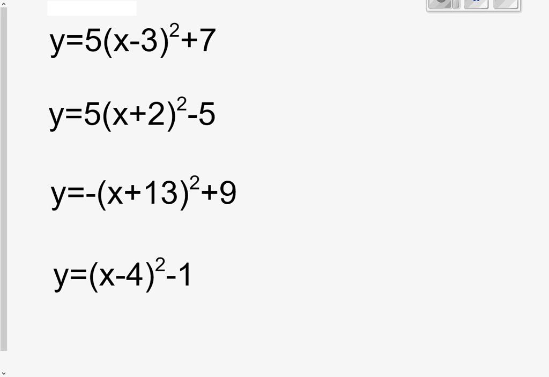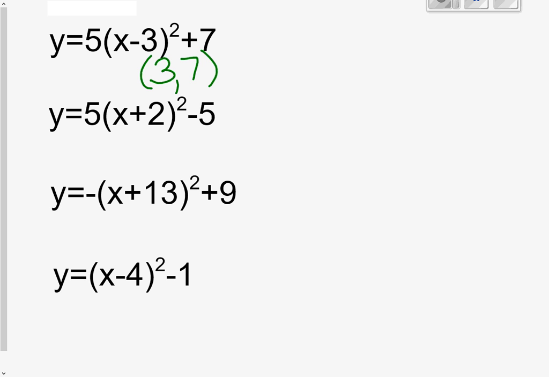Now, we won't always be given a graph, of course. Sometimes we could be given something that looks like this. So this is what we call vertex form. And the reason why it's called vertex form is because we can simply pull out the vertex from within. So to pull out the vertex from within this function, you can go to what's in brackets, and we have an x minus 3. Remember, we pull out what is from the brackets and change the sign. So that becomes a +3. And then we take the constant that's at the end, which is a 7. So my vertex is at 3, 7 for this one.